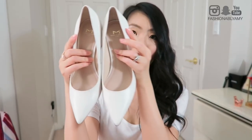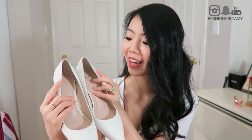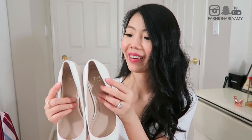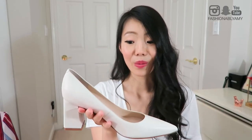Last but not least, I have these pairs as well, and they are white. So I got a black and I got a white and I got a red and I got a tan. So I guess I got all the neutral colors out there. It tapers from slightly slimmer to slightly chunkier. I love it, and obviously with a chunky heel, it's always going to be stable, but they were actually quite comfortable as well. These are from Mark Fisher. Because it is a lighter color shoe, it also elongates your legs as well, and just the shape itself with the pointy toe just really is elongating. So really highly recommend these as well, even though, like I said, I don't always find comfortable shoes that look really good, but when I do, I snatch them up.